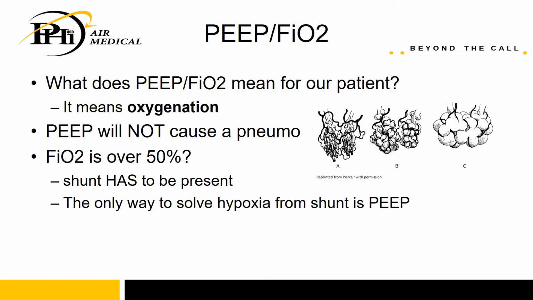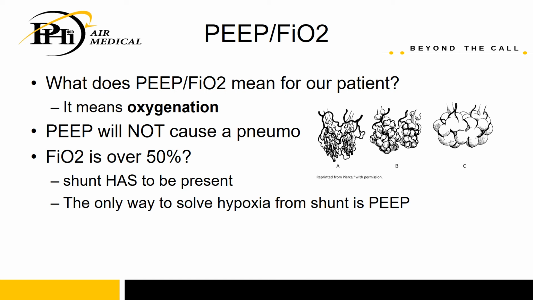You can see on this graph right here, this A, B, or C. With A, we have very little PEEP in the lungs, and you can put 100% FiO2 into those alveoli, but the oxygen is not getting to that terminal or functional unit of the lung, and so as that blood passes through those alveoli and the pulmonary capillaries, it's not able to pick up any of that oxygen. But you add a little bit of PEEP, and all of a sudden you're at graph B, or that picture over the top of B, and now we've got oxygen that's able to be exchanged in those pulmonary capillaries.